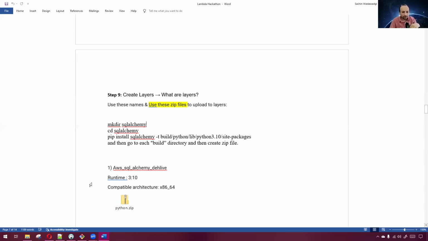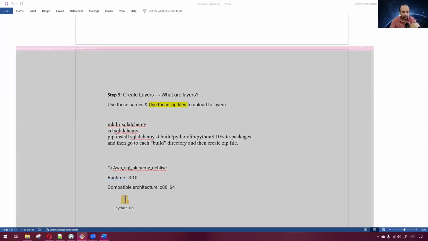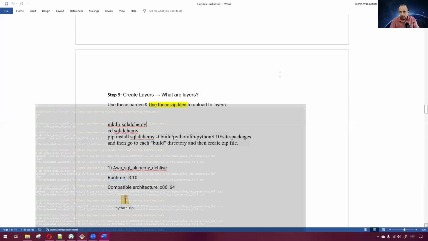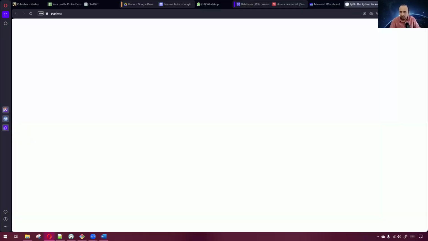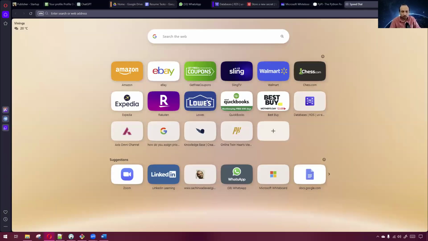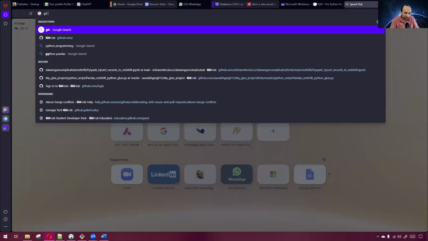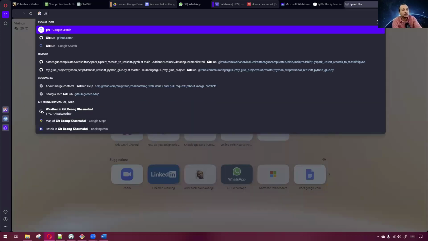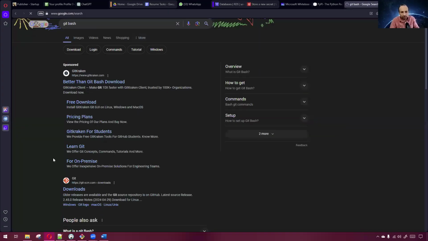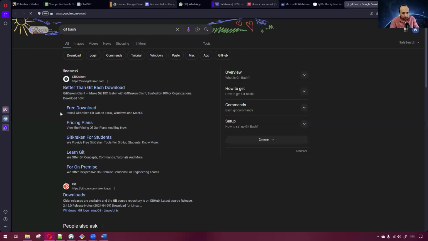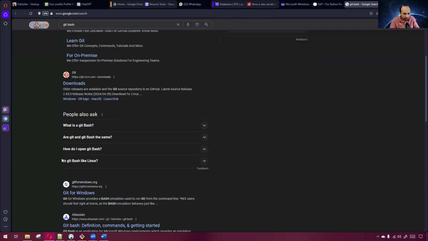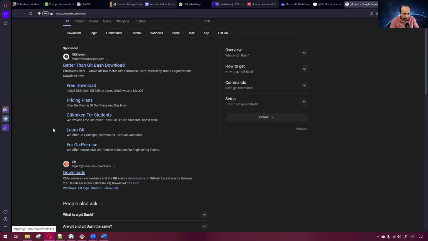So what I would suggest is install Git Bash. If you don't have Git Bash yet, go ahead and install it now, because we'll also be creating a shell script. We'll do an end-to-end project where we'll use a shell script to upload a file to S3. So download Git Bash, with the help of which you can create shell scripts.